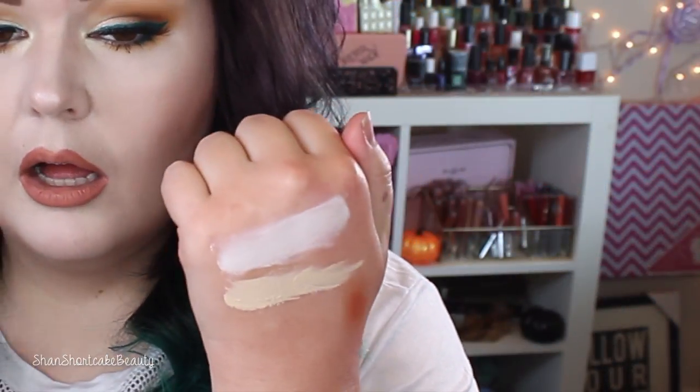Shade 100 is supposed to be a little lighter than 101 — it feels a little more yellow while the other one is a little more pinky. It just gets all over; it's like exploding in the cap. But I'm all about both of these. I absolutely love this concealer and assume these are no different — same formula, different shade. It's a little heavy because it's total coverage, but I love using it on my lid as an eyeshadow primer.